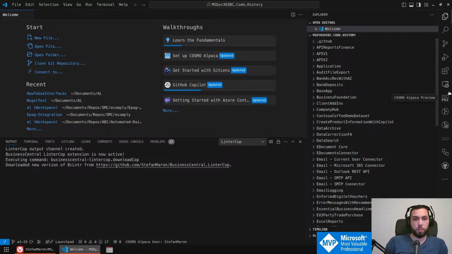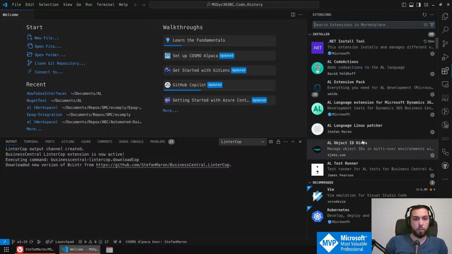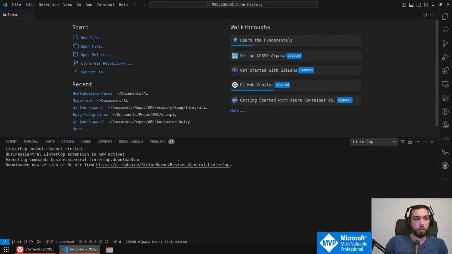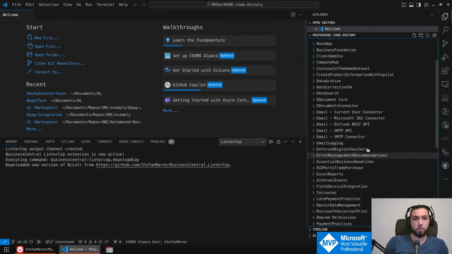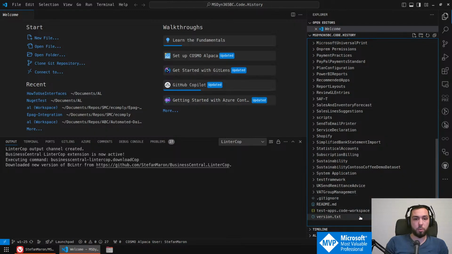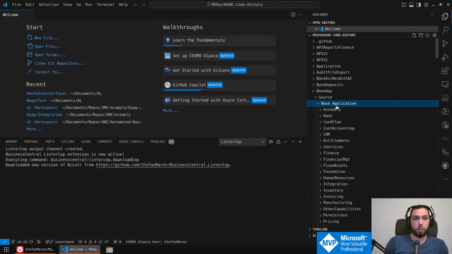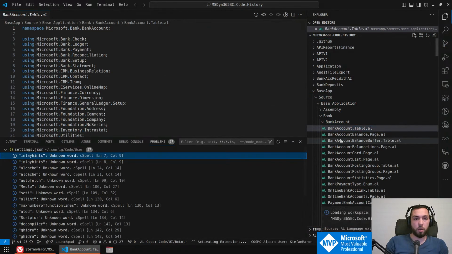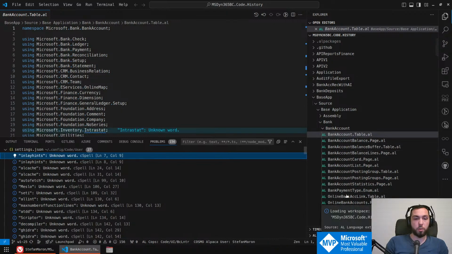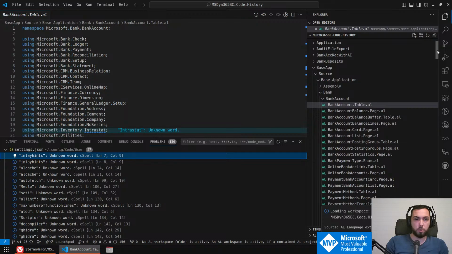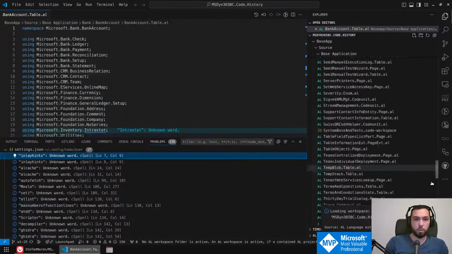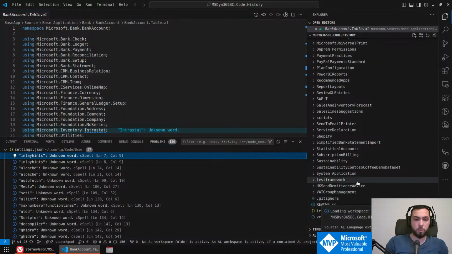Okay, yep. So here we have the A language installed. I have all my regular extensions, and now if I start to open up folders in here, it will start loading the entire folder, and then it will get slow a little bit. Yeah, I've noticed something just now. I think I had some workspaces in here which also got lost, so I need to put them back, I think.